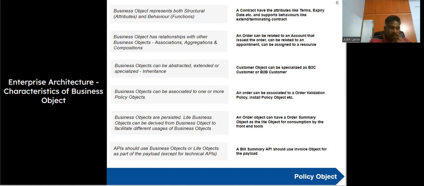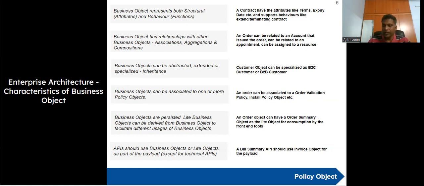while building an API, it will end up exposing a lot of internal components or structures to the external world, right? Whereas if we strictly keep the APIs at a business object level, we'll know the applications are talking only at a business level. That way improves the flexibility of the architecture. We'll see how that can be done.